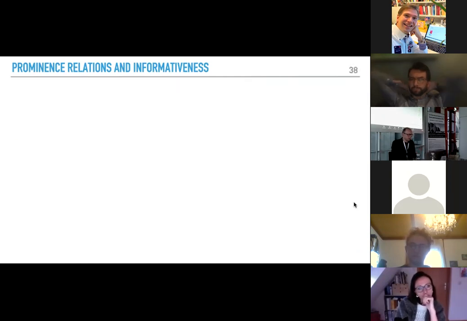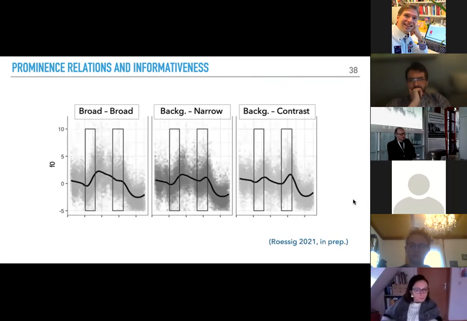Okay, to sum up, our preliminary results show effects of both information status and tonal context on prosodic prominence relations. And quite interestingly, they show some similarity with data from a recent production study by Simon Rössig, eliciting different focus structures in an interactive task. And these, what you can see here, are time and pitch normalized average contours of broad on the left, narrow in the middle, and contrastive focus structures, each including 2 accents on discourse referents in equivalent utterances.